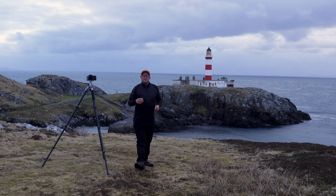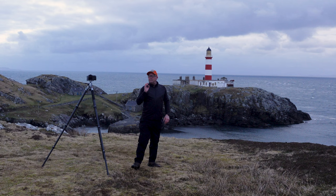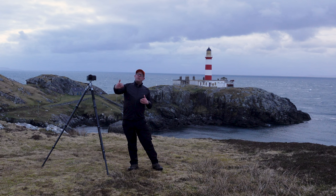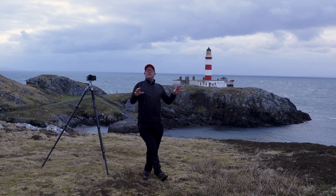I was here a couple of months ago, when the seas were a lot calmer than now, and I was fortunate enough to see a minke whale out to sea there. So it really is a great location. On the Isle of Scalpay, you get a bridge across from Harris and you drive up to the car park, which is about a 30 minute walk to here. And this is the first view that you see when you come over the brow of the hill. This is the first scene that reveals itself.